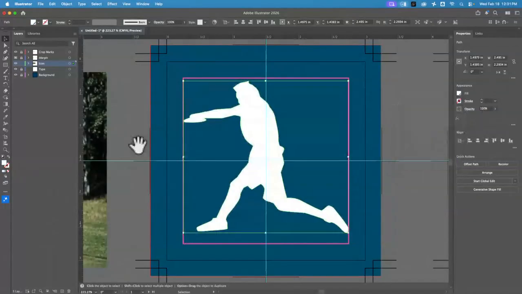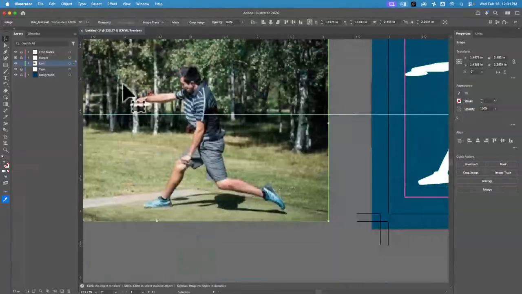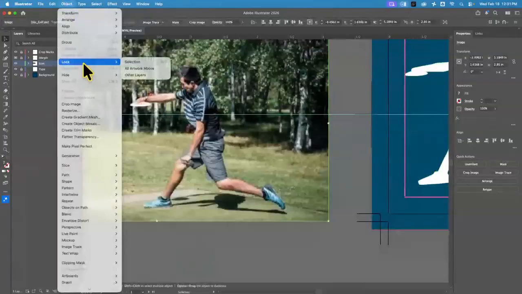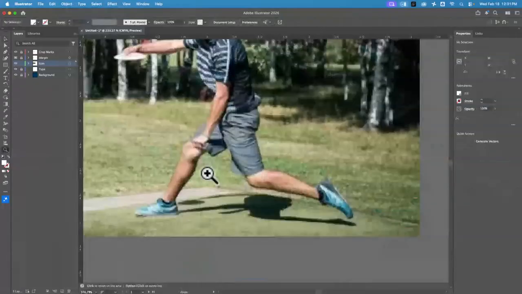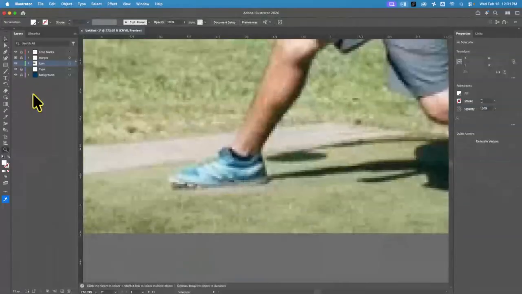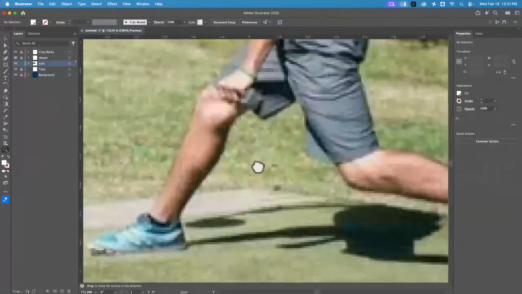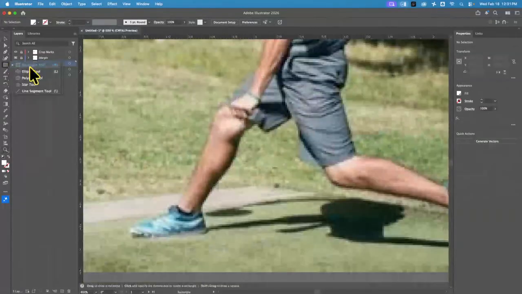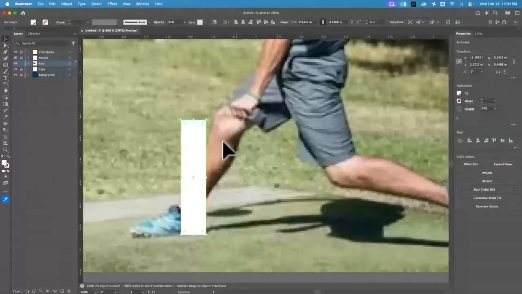There's one way. You could do another way where maybe object, lock, selection, and look at examples. What if I did that old school, kind of like the bathroom icon, the bathroom person? You'll know it in a minute when I say it. So it's rectangles. I'm just going to take one rectangle, and that's this part of his leg.